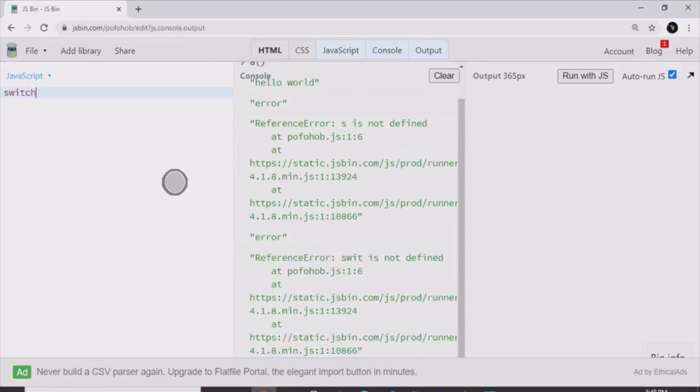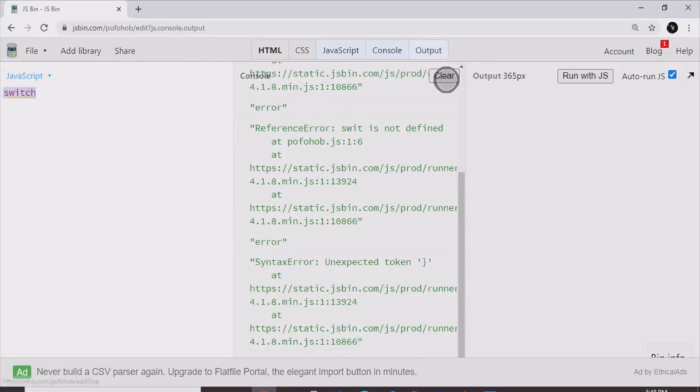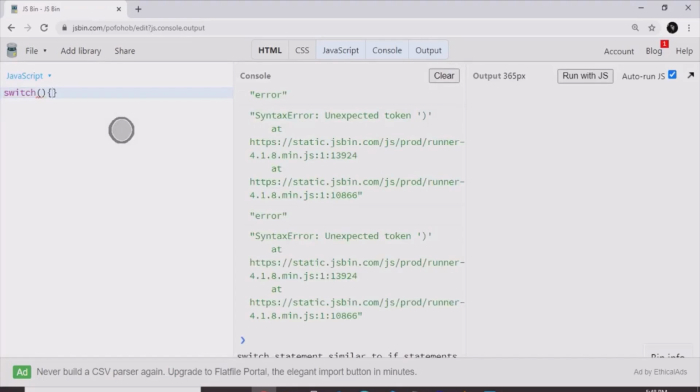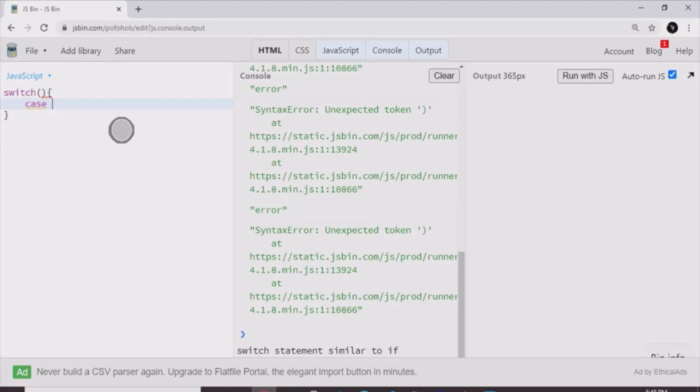So what's the switch statement? The switch statement is faster, but it is similar to an if-else statement. It also has predefined code, and the switch statement is only activated once the condition has been met. So let's start writing the switch statement. You need to write switch, then open curly braces, then type the word case, this, and then a word break, and you must end it like this.